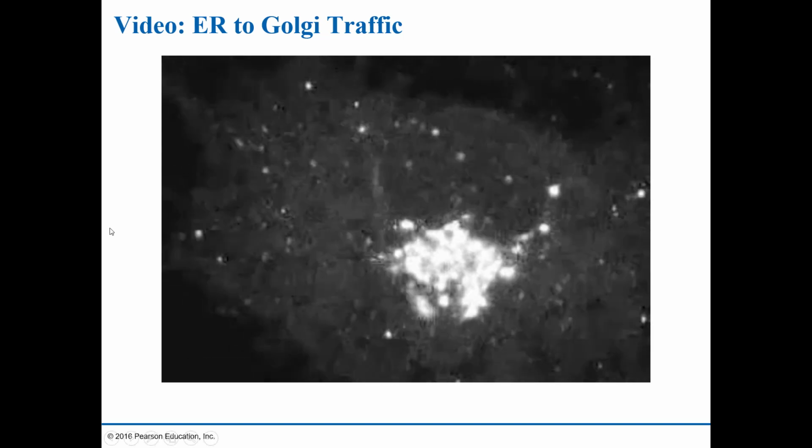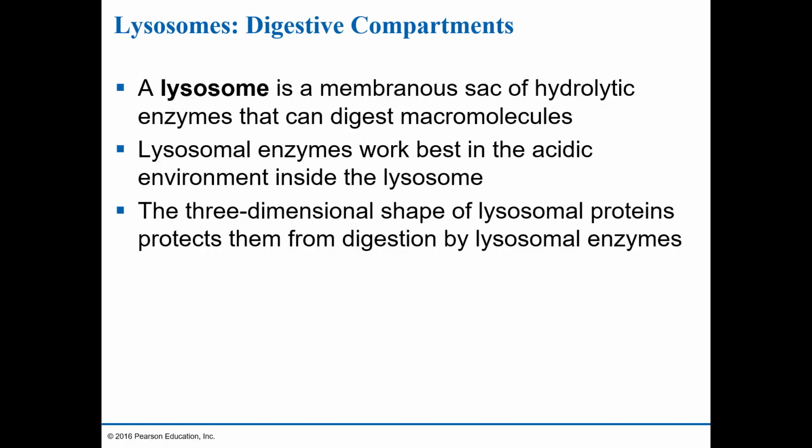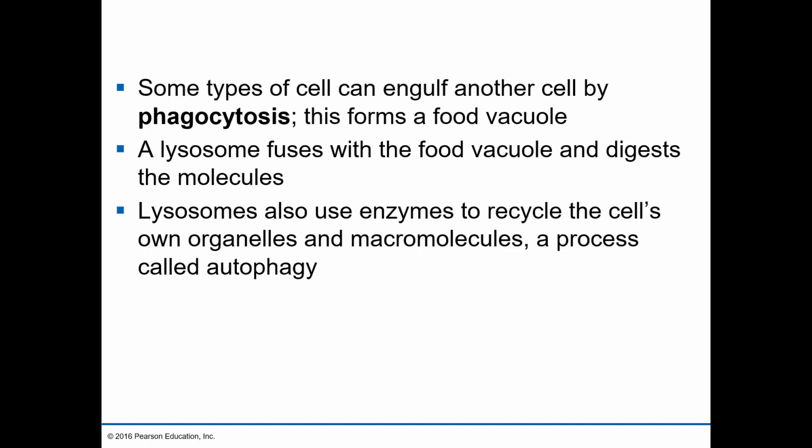So really neat. Now the lysosome, also part of that endomembrane system, is basically the digestive component of our cell. It's the trash can. It's the trash compactor. It's made up of lots of enzymes that are pretty acidic, and it will engulf things and eat them up, dissolve them. The lysosome is kind of interesting because it has to have a special membrane, otherwise it would dissolve itself, right? But it doesn't.